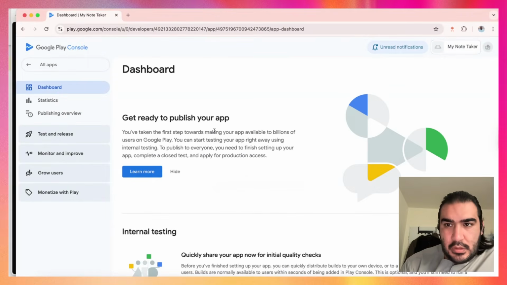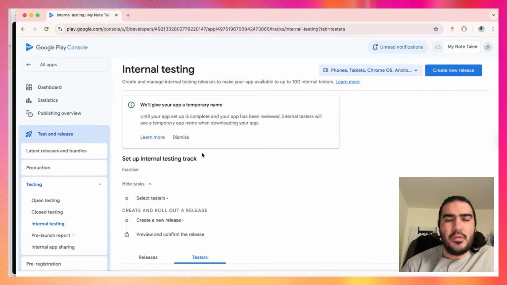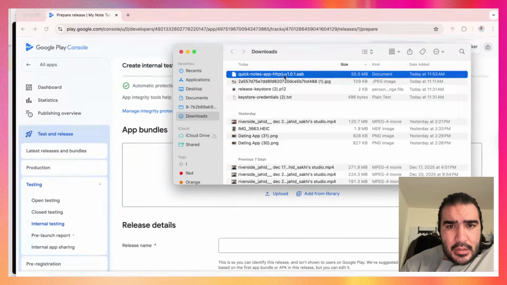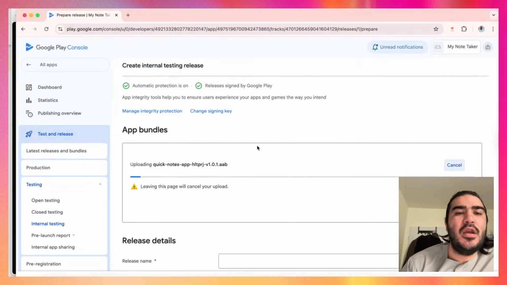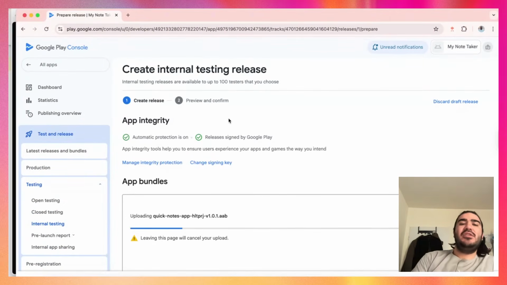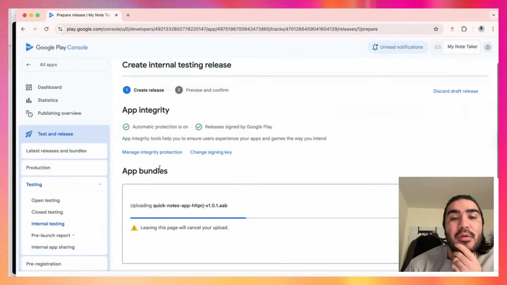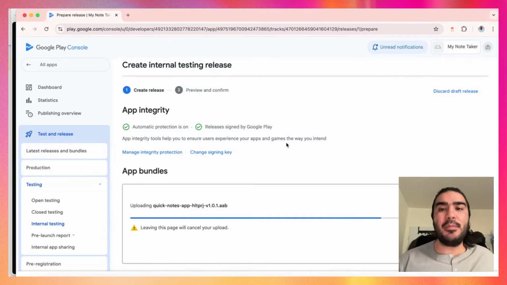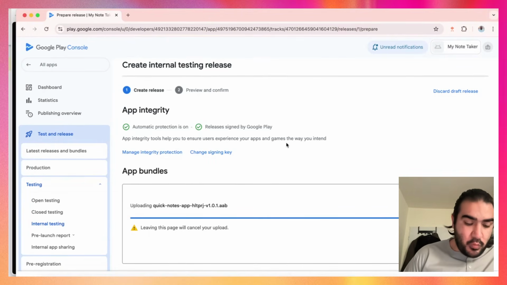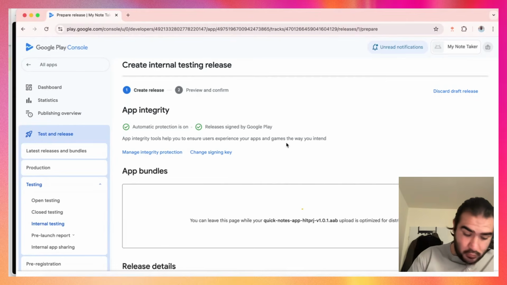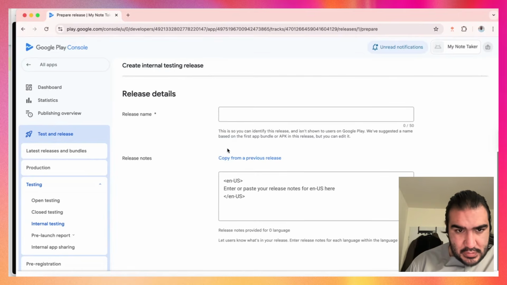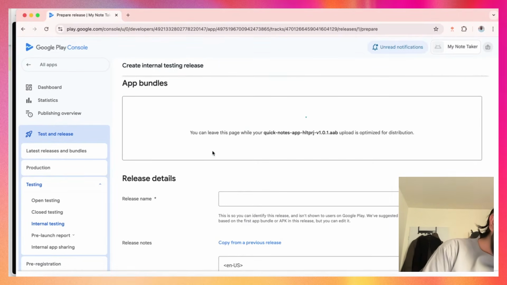Here it is. Nice. Okay, so let me do this. Wait till the release. I have to put my AAB bundle here. So here we just create an internal testing release. We just add our app bundle here, the AAB that we just downloaded. That actually builds the app here. And then we can have up to 100 testers for our app. This is my first time doing it, so it's kind of cool for me to learn as well. So this is working. It's released. Nice. Release name. Okay, and then I'm going to add the invite emails.